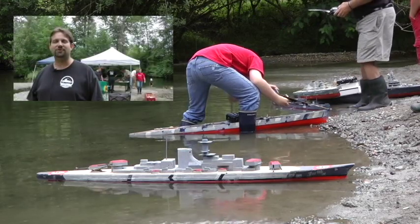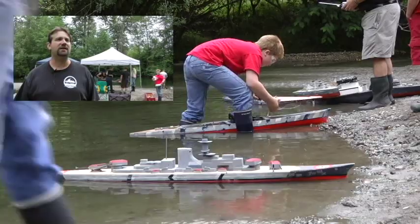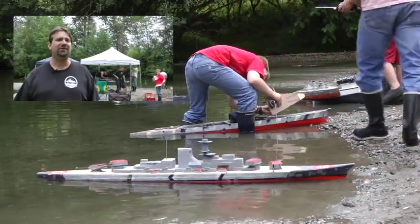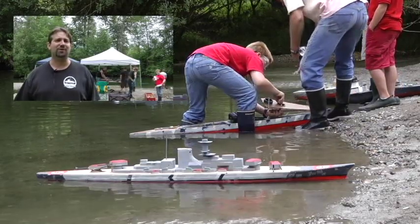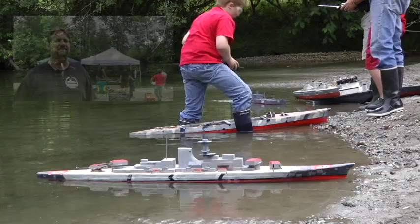My name is Stephen Morgray with Strike Models, and I'm from the San Francisco Bay Area in Newark. I got started in this in about 2004. I believe it was actually through a random internet search, and came across this and thought it was very cool, as did my dad. And so we decided that we're going to see about building a ship together.